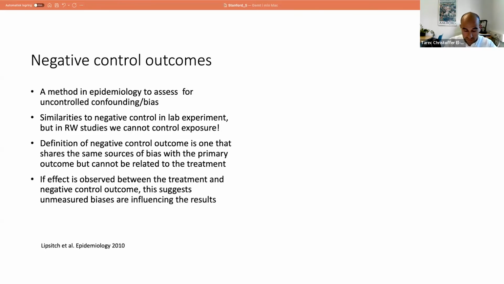So how can this be, and what to believe then? And I think one thing that is interesting here that we can use when we get some unexpected outcomes in observational data is this negative control outcome. And this is a method in epidemiology to assess for uncontrolled confounding or bias. And as you all know, you have something similar in laboratory experiments where you have a negative control. And this is, of course, a control where you don't add an active drug. And in epidemiology or observational data, of course, you cannot control the exposure anymore because this has happened. So we cannot select who gets treatment A or who gets treatment B, but we can look at the outcomes and control the outcomes, or at least look at outcomes that we wouldn't expect to occur if we had managed to adjust fully for all confounders.